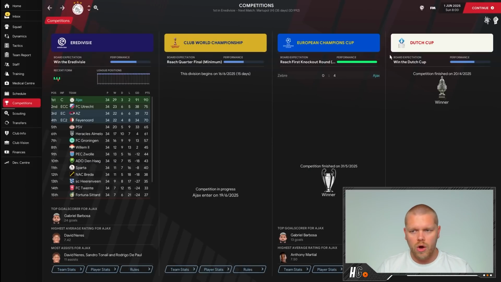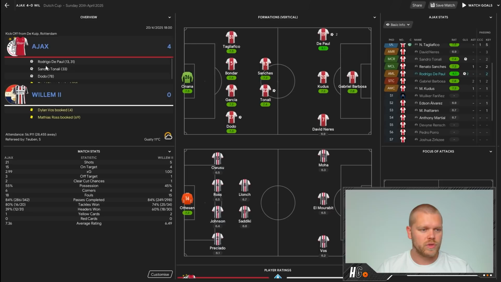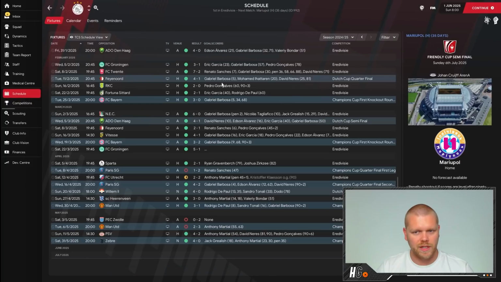In terms of the Dutch Cup, we were winners in the final. We placed Willem 2 and 4-0'd them. DePaul with 2, Tonali with 1, and Dodo with another one. As you can see, the 4-2-3-1 working much better this year. The striker list not necessarily cutting it in terms of things. Let's talk Champions League then.